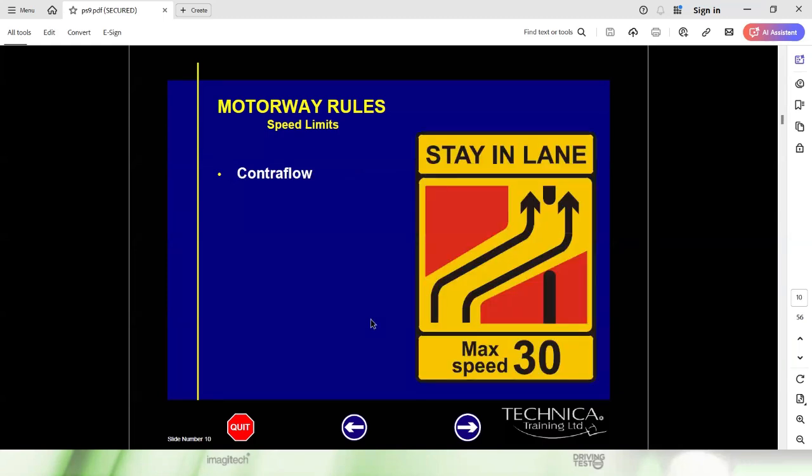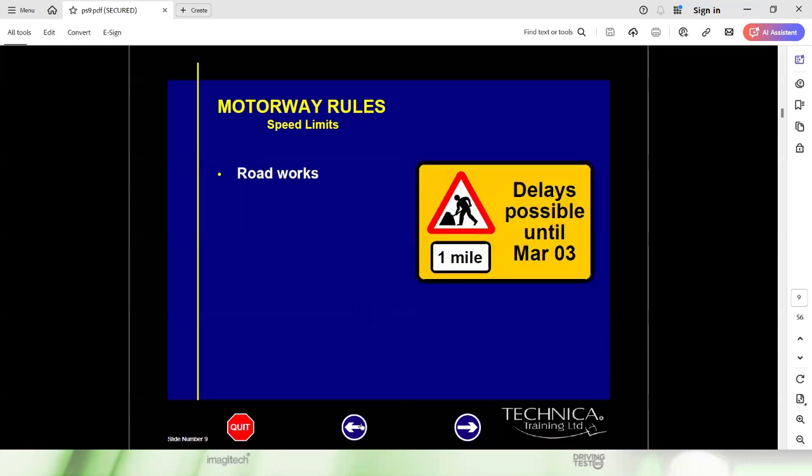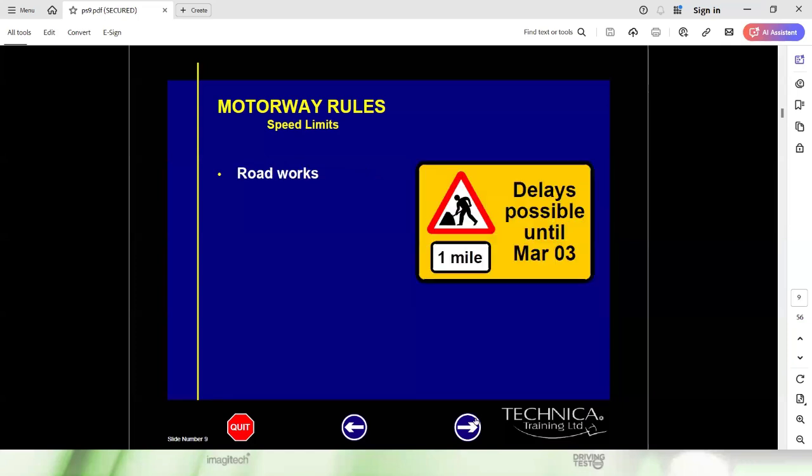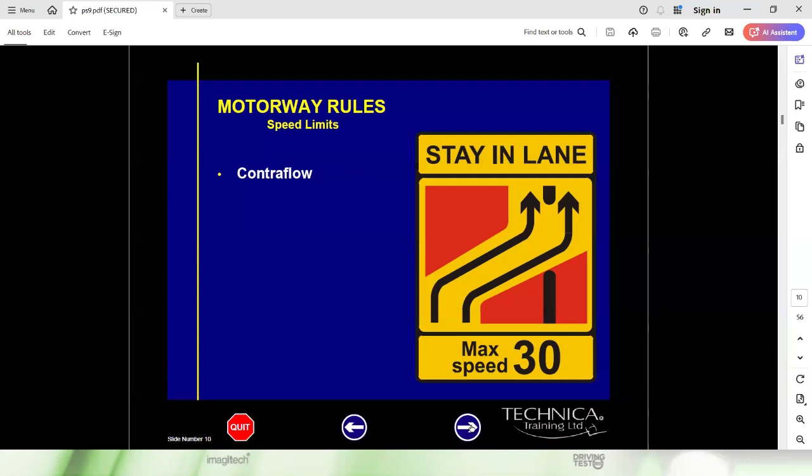This is the sign that comes up on motorways sometimes, and it might have come up in your test actually. So you see what that sign's telling you, that as you drive along here on the motorway, there's some kind of obstruction on this area. I'll go back here so you can see what I mean. So if this is you driving along here, right? But what they're saying to you is there's now going to be some kind of roadworks here. So you're going to have to actually change over and go onto this side to avoid the roadworks. And so that's one of the signs that you would see to tell you to do that.